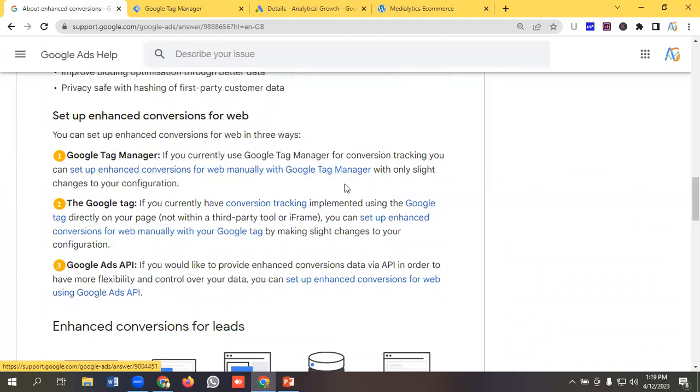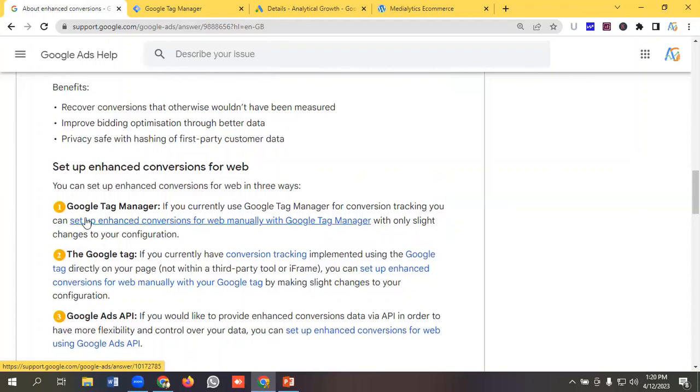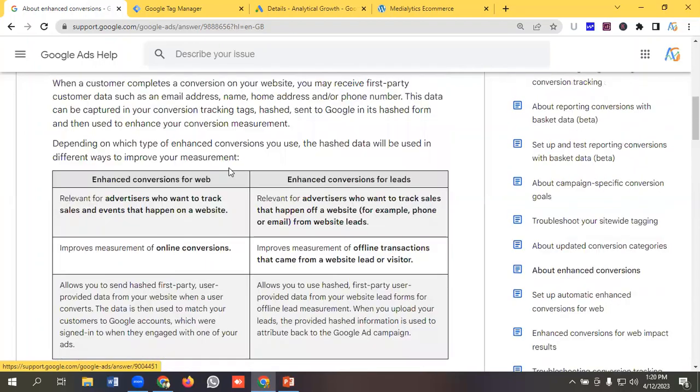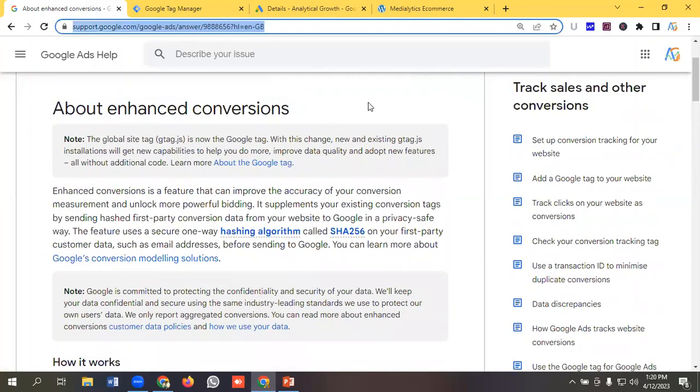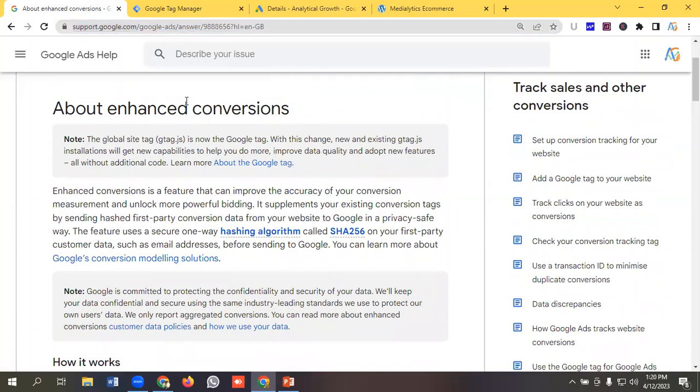We have the Google Tag Manager option, the Google Tag option, and lastly the Google Ads API option. I will basically use the Google Tag Manager option in this video. I will share this doc link in the video description so that you can study further. Okay, so let's see practically how we can implement Google Ads enhanced conversion.